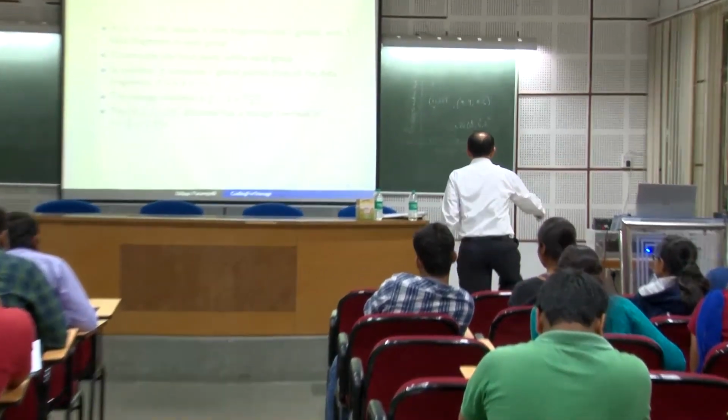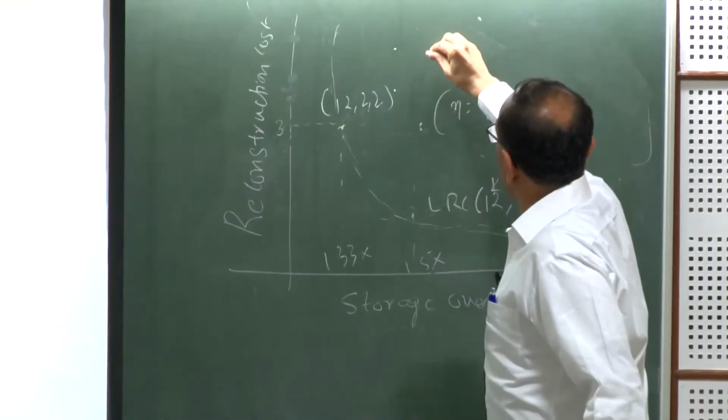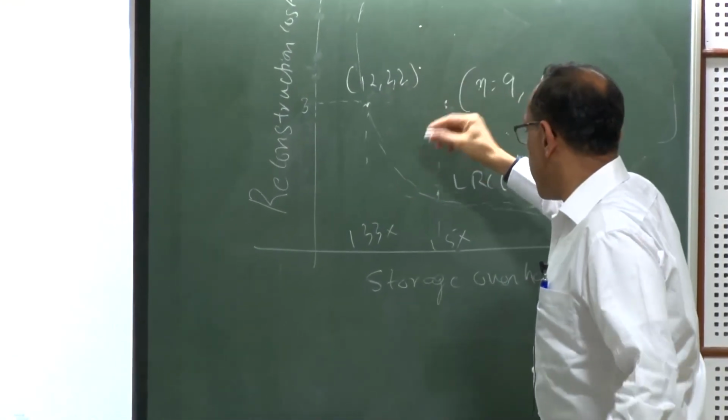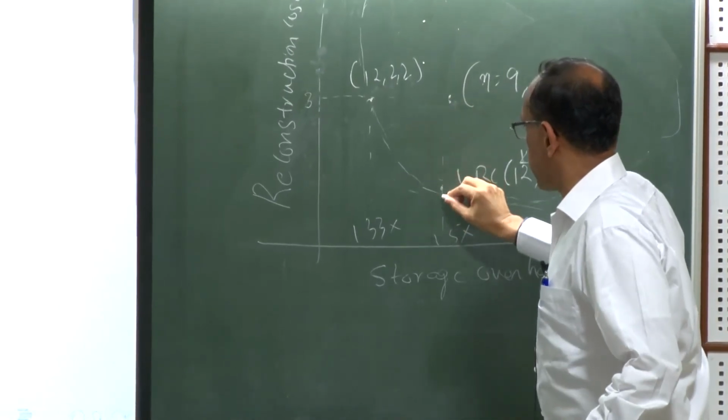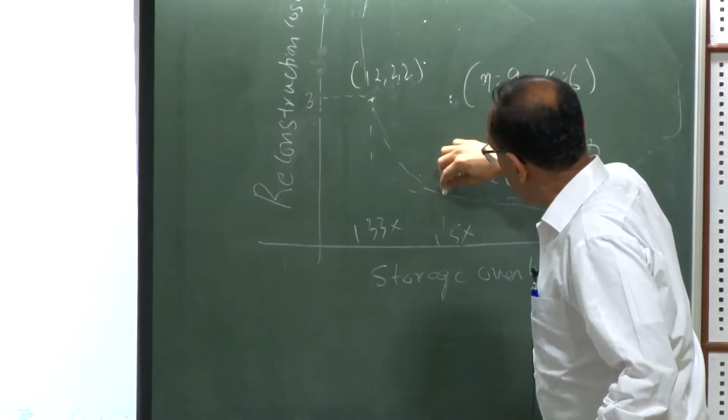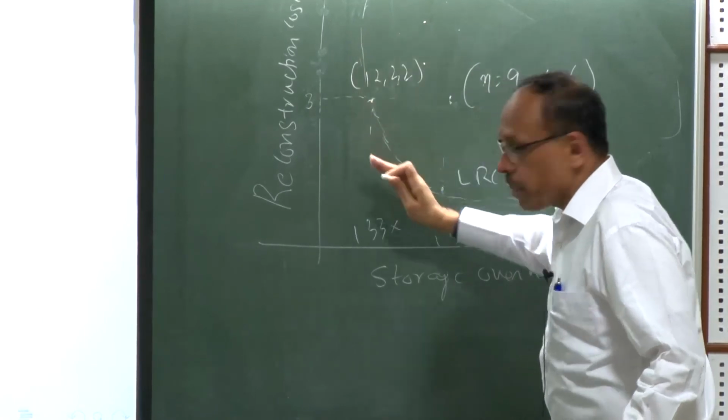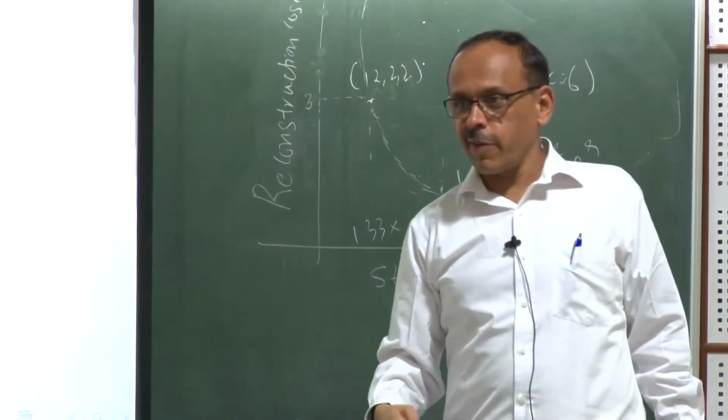and many practical papers using these codes will try to identify their point in it. For example, all the solutions may be here, and let us say under some requirements you are better than the others, but you can never go beyond that, because that's the kind of trade off that we have.